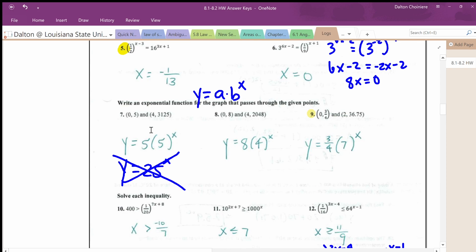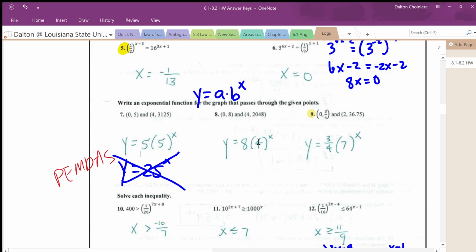I think a few of you were asking a couple days ago in class, if A and B are both 5, can you multiply 5 times 5 and get 25 to the x power? Well, absolutely not, and I've already crossed it off here because of PEMDAS, right? Your exponent will be operated first before you would multiply by this 5. So PEMDAS says that A and B cannot be multiplied.